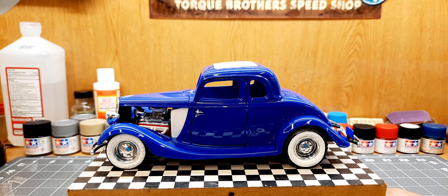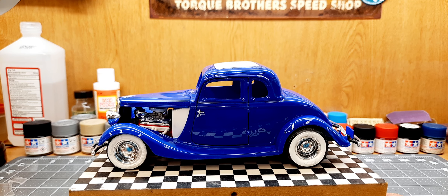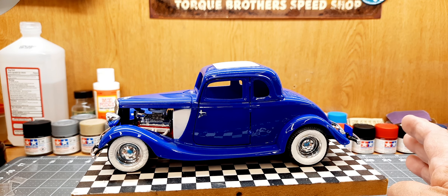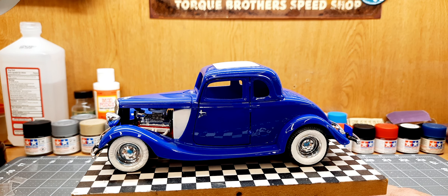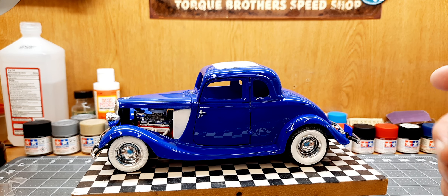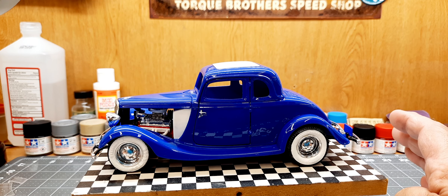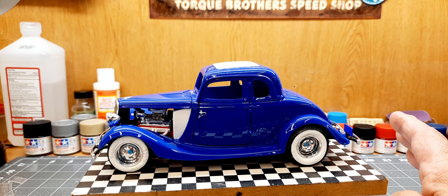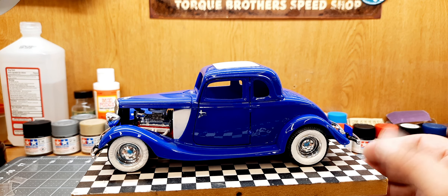There it is - this is Apple Barn Cobalt Blue with Upol Urethane 2K clear. The whitewalls are hand painted. These are the tires that have been on this car for a couple of years now. The black walls were not working for me. The front ones would not come apart, but the rear tires are hollow so I was able to slip them off the wheel, paint them, and slip them back on with almost no incident. They are not perfect - in fact they're going to photograph and video a lot better than they look in person - but it's a shelf queen, it'll look good there.